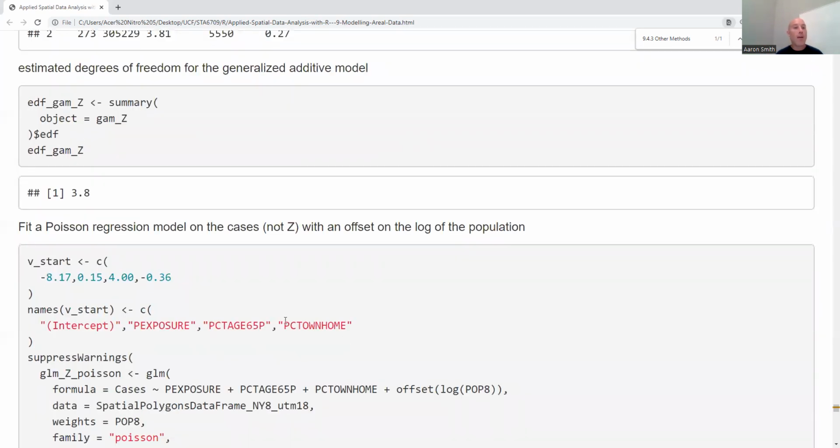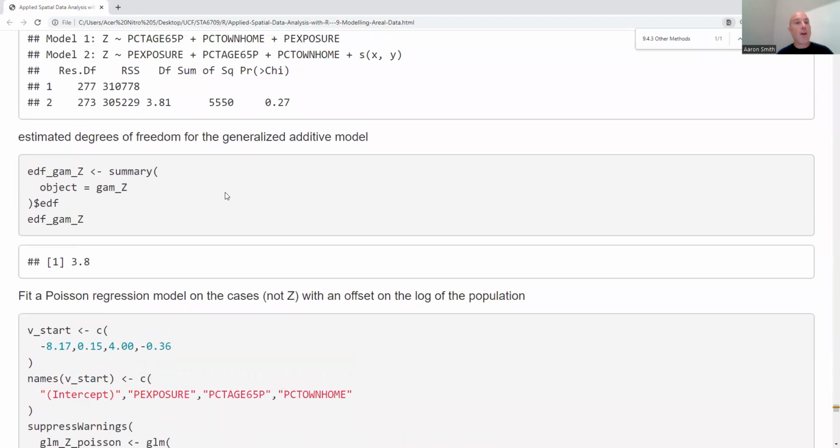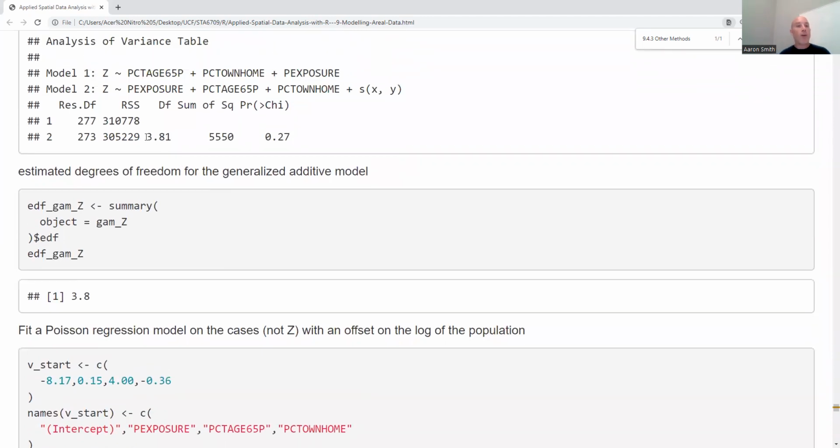Something that is important to realize about generalized additive models is that our degrees of freedom are not necessarily integer values. So if I want to start doing computations that involve degrees of freedom, I'm going to need to get that out. Here, this function, the EDF, is the estimated degrees of freedom. The degrees of freedom can be kind of complicated, and there can be different ways to compute them for the more complicated models. So we're just going to use the estimated function and just grab it and go.